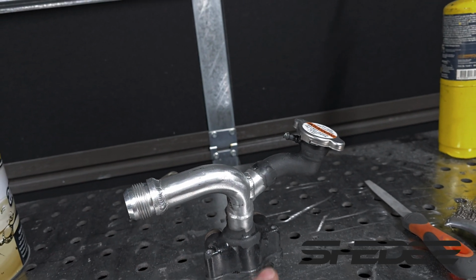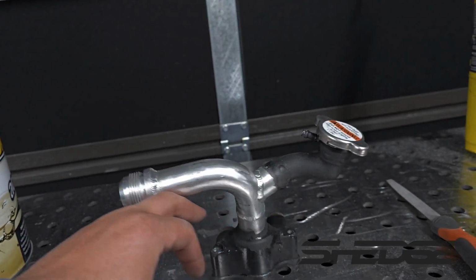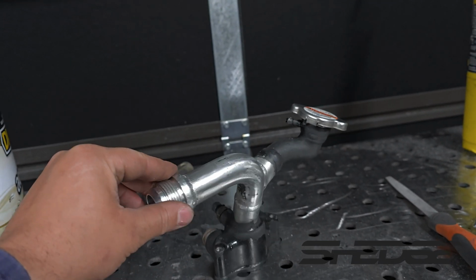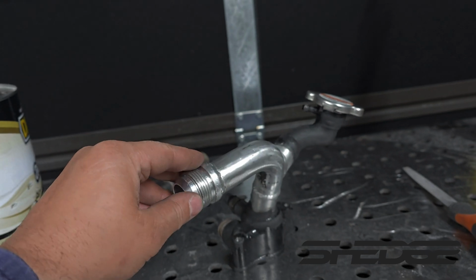Looks like a bit of thought's been put into it instead of just going straight up, because that's what I was going to do. I was originally just going to do this one here and then go straight up here. So, everything clear so far? I haven't tested this one, but this one here cleared pretty good.